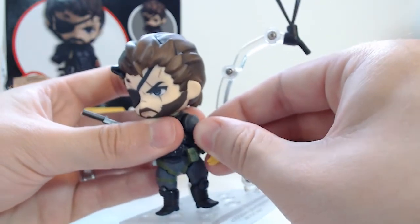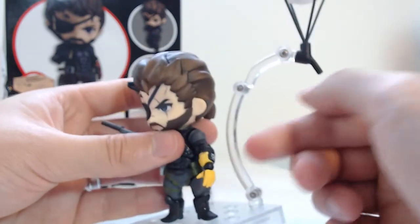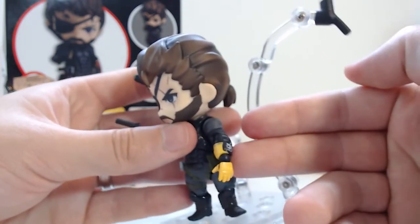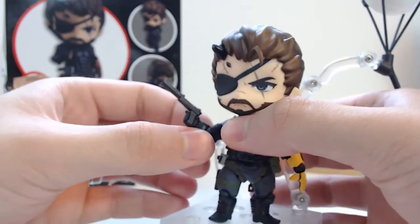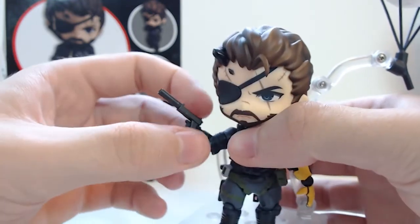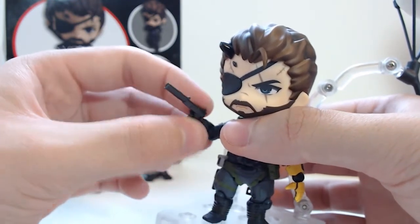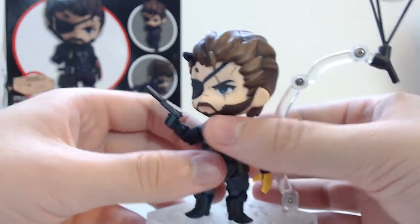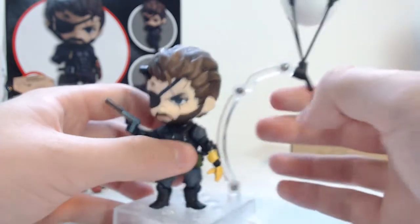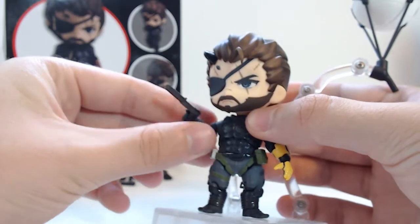Feeling like I'm actually progressing in the game and like leveling up, getting new things. So it's pretty cool that I get to actually reflect that in the figure too, because he has so many different accessories. It's unreal. Like I said, he has another arm or hand where he can hold a different gun. It's the suppressed, silenced, little tranquilizer pistol. So this is like my main combo. This is all me right here, and overdoing Fulton balloons, which I'm gonna get into in just a second. So it's really cool that I get to set him up basically with how I play Snake.